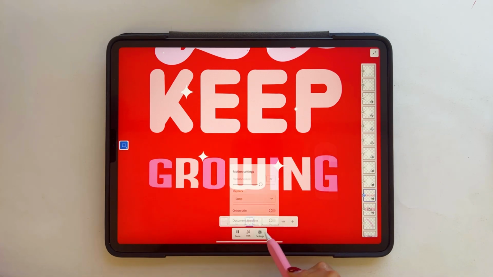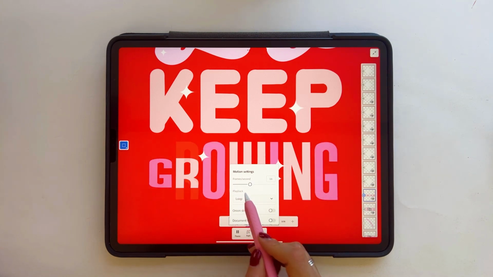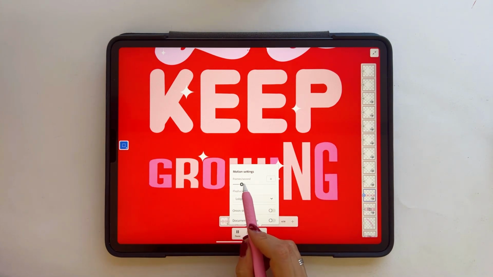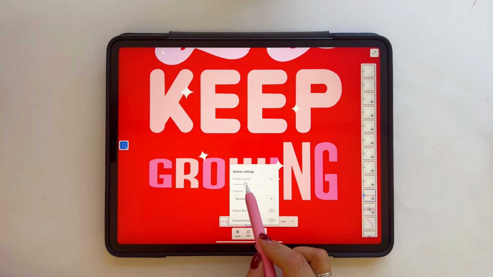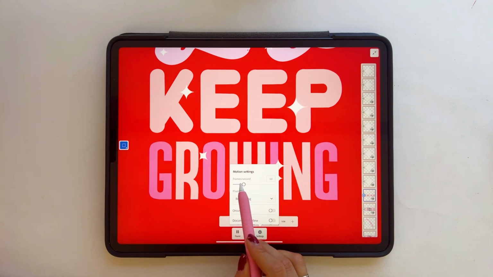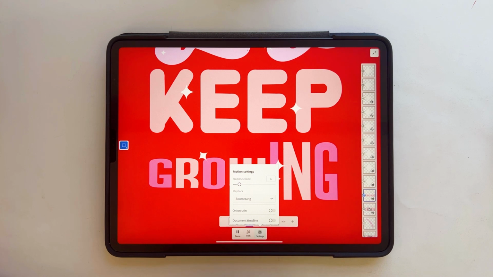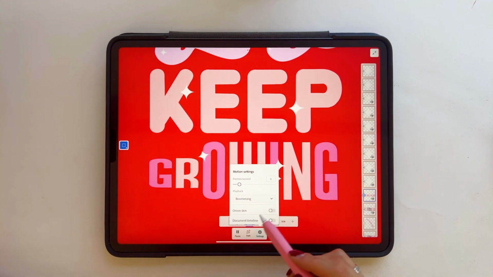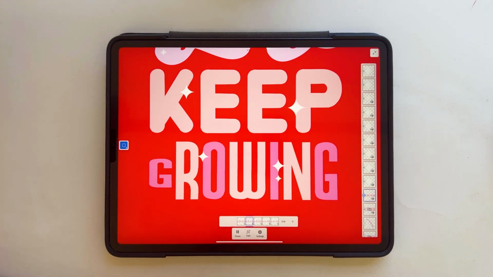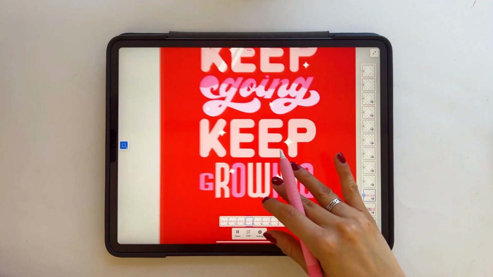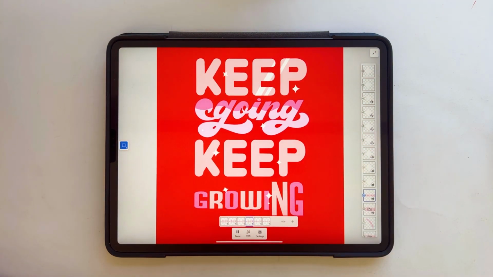So we're going to have to reduce the frames per second for this design, depending on how you guys want that to look. And then we can change the playback to boomerang so that it's going back and forth. If I decrease the frames per second, now you can see we have that growing animation featured here in our art. So if I zoom out, we can see that our animation is appearing with all of these different cool animations.